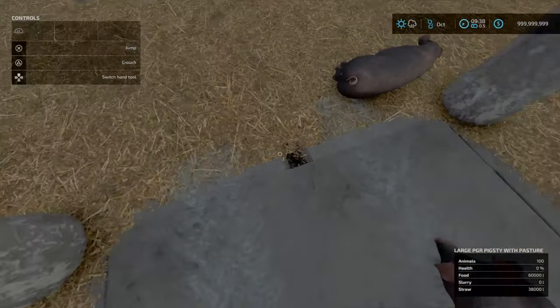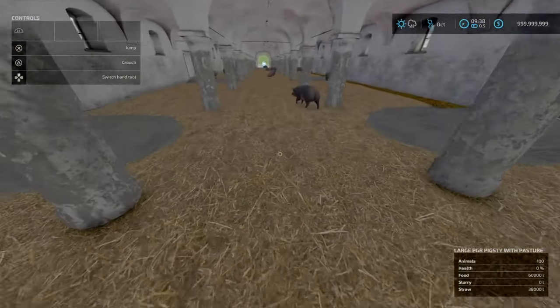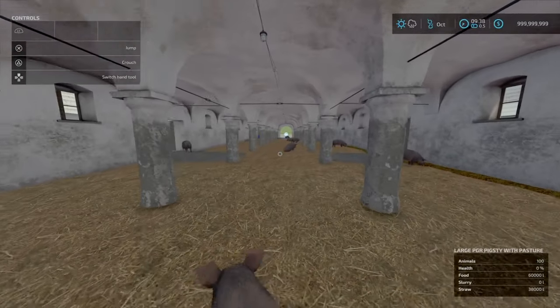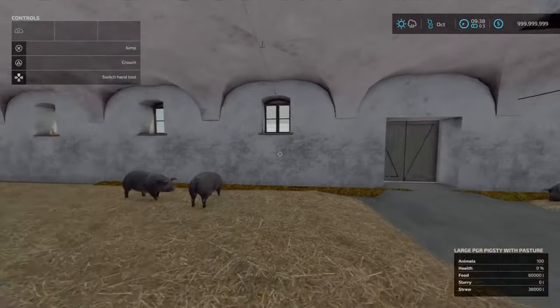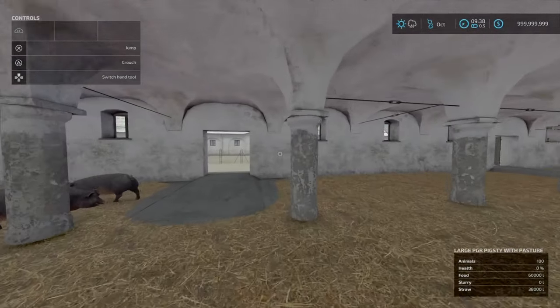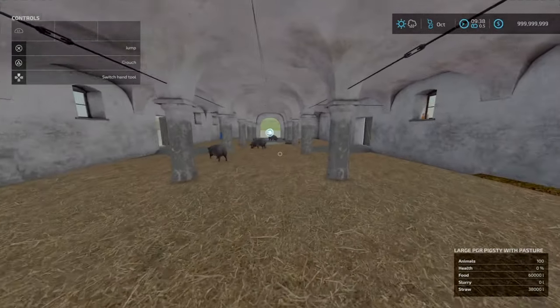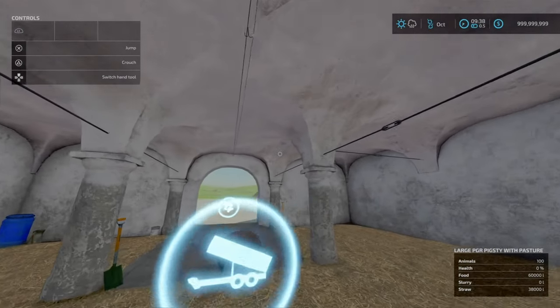And if you go along, you can't really see it here, but there is a pit that goes all the way along, and this area here is where you're going to put your feet and straw into. Also, you've got access doors on the sides, as I mentioned. But overall, I do like the look of this. This is actually looking very good.